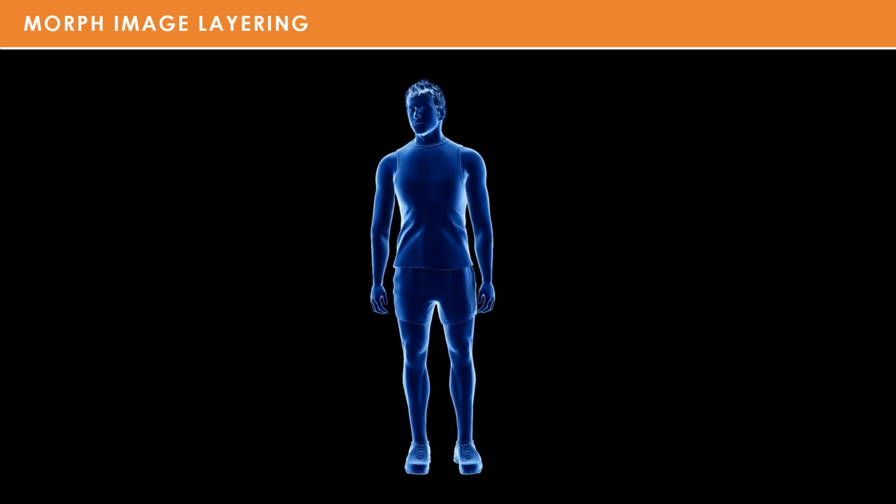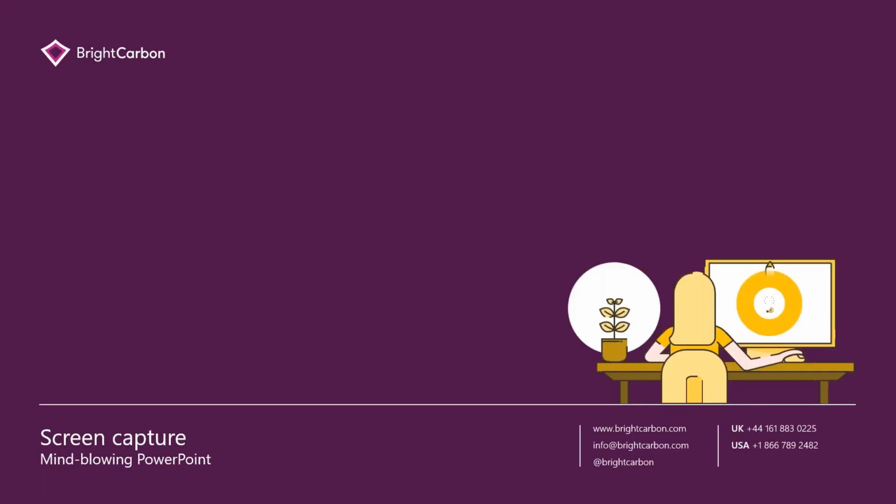So it's like the latest body scanning technology or whatever it happens to be. And the nice thing with Morph, you see it's going down as well as up, is that if you go backwards in the slide, the morph will work in reverse as well. So it's a nice way to seamlessly move throughout your presentation and throughout your e-learning module. So it works really very seamlessly and very nicely. So Morph is a fantastic tool to be able to bring all of this kind of stuff to life.